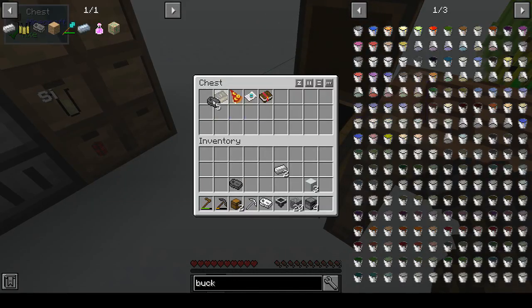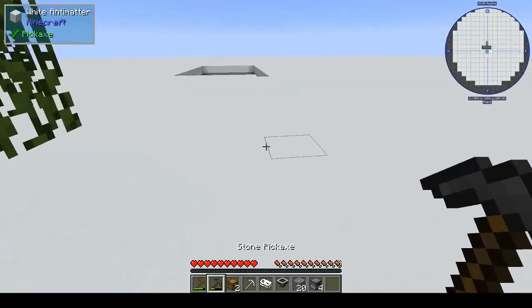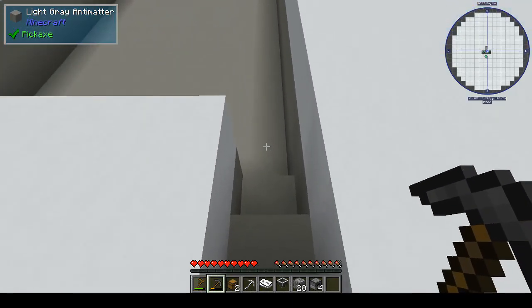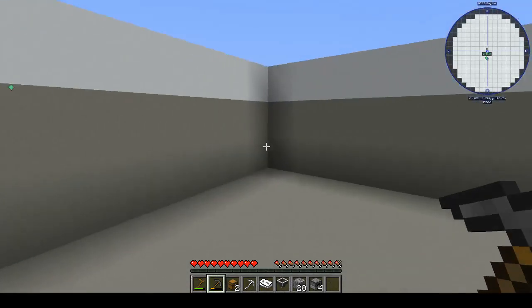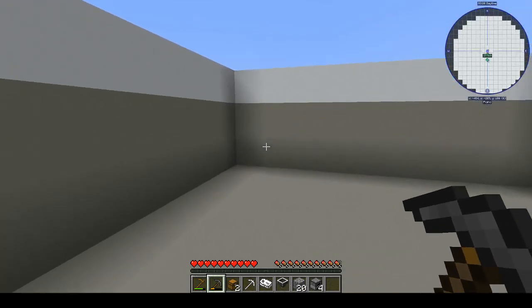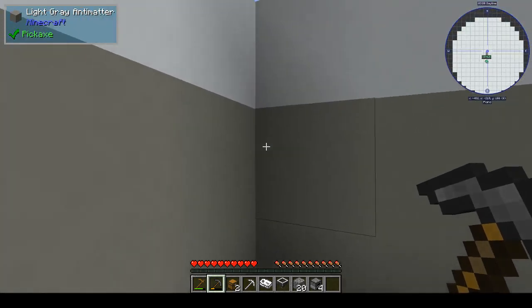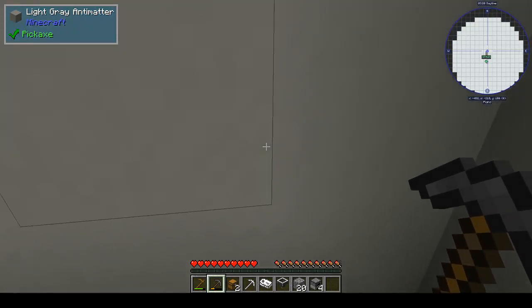So what I'm going to do then is I'm going to have to do some more mining and then come back to you guys when I have a couple of stacks worth of this stuff, whatever it is, antimatter. Because you really don't want to see me mining antimatter on camera. That's like the most boring thing ever. So I will be back in a minute.